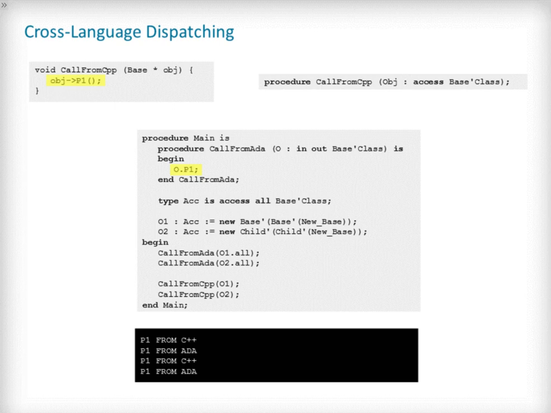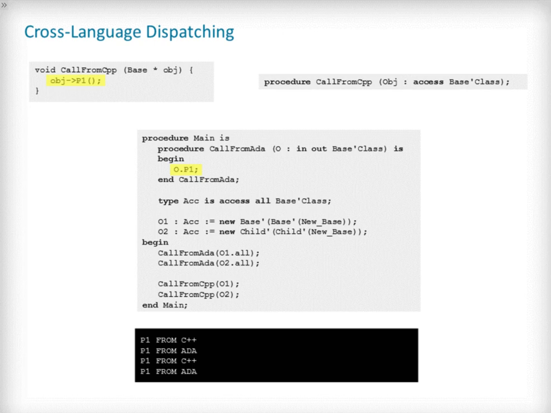Dispatching is the term for calling overridden subprograms from instances of objects that exist in a type hierarchy. The code on this slide builds on the code from the previous slide on extending C++ classes. First of all, we start off with a C++ subprogram called call_from_CPP that, given a pointer to a Base object, will call the p1 subprogram associated with the object.